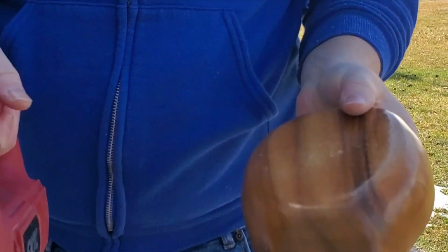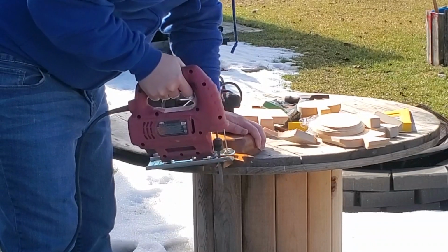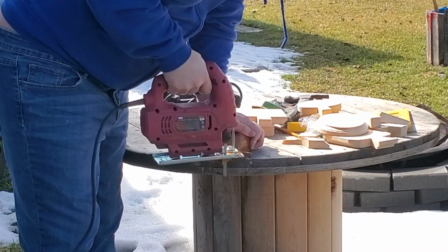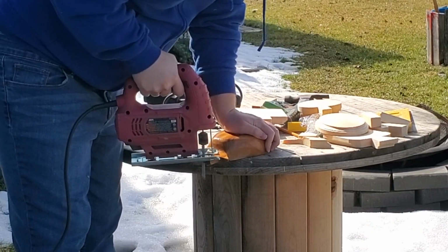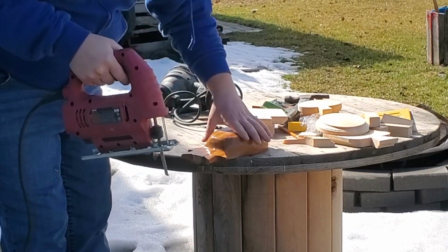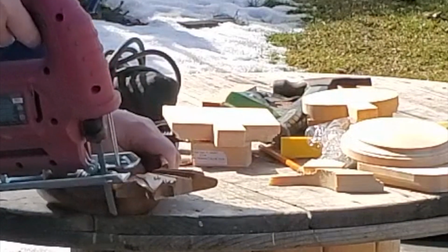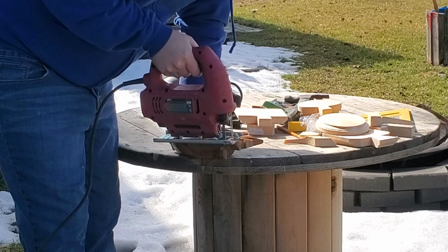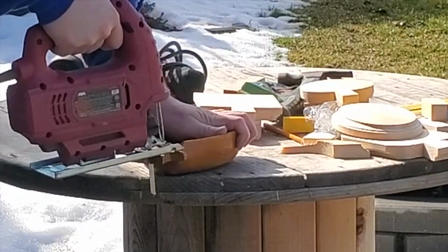I just need to take the saw and cut off some of these pieces and sand it down. I do want to point out that this is pretty dangerous, so I definitely do not recommend doing what I am doing. I actually end up getting a handsaw out later on to finish the project.